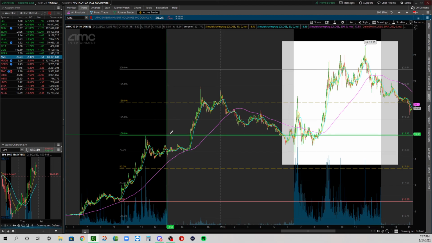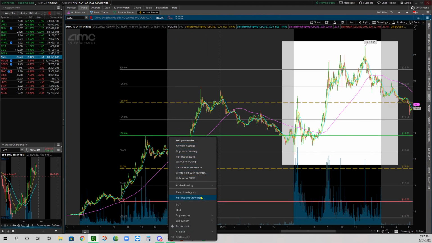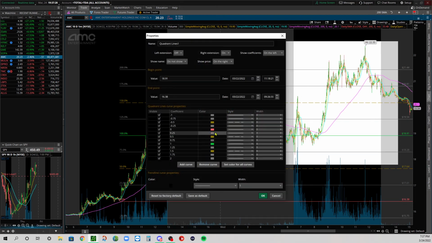So let me share with you the actual specs, and take a screenshot of this or take a picture of it so you have it. So here are the specs. You have -1, -7.5, 5, 25, 0. And again, it gives me 100% to the downside and 100% to the upside. Okay. So take a picture of that or screenshot it. You can add these levels and the colors. You can customize it yourself and how it looks and feels. You can even change how big the line is. You can make them really fat or skinny.